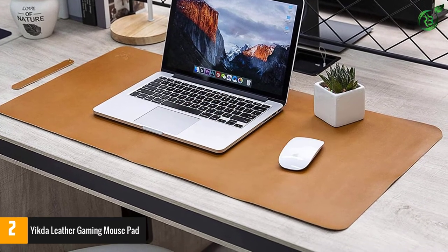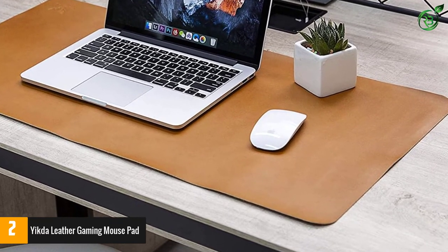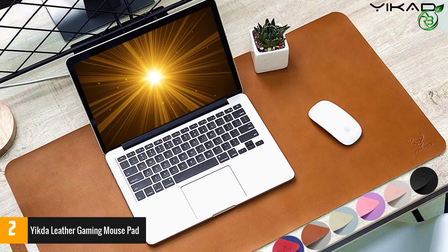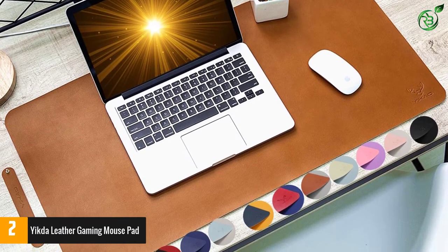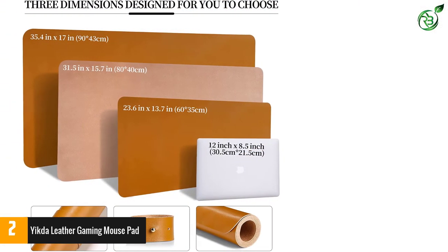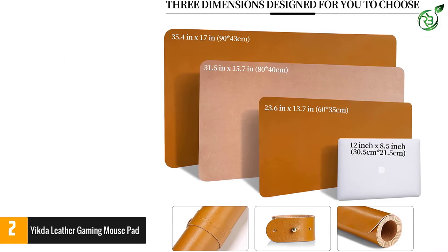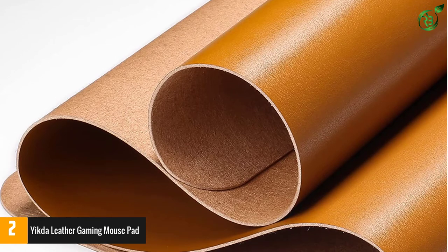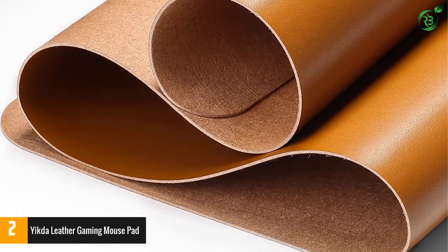Crafted with pure microfiber PU leather, this mouse pad replicates the texture of genuine leather. The waterproof desk mat keeps your desktop free of spilling, scratching, and staining. It comes with smooth and trimmed edges, offering resistance against abrasion, tearing, and fading. The ultra-durable PU leather makes cleaning and maintenance hassle-free, and the faux leather resists acids, cold, and harsh alkalies. This multifunctional desk mat looks great on office, student, and dining table desks, and its thin profile delivers a soft, smooth, and breathable touch.